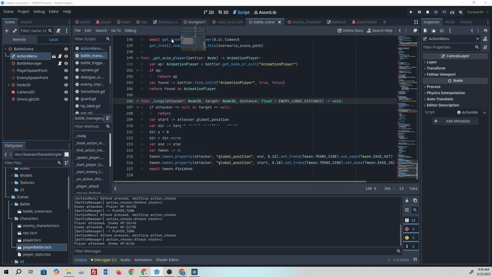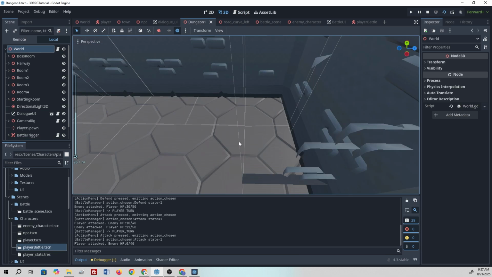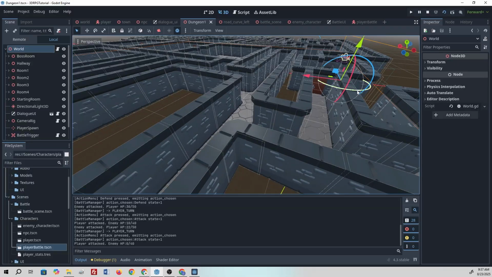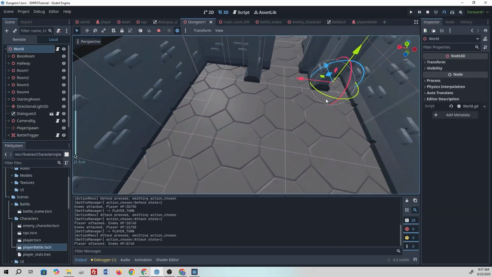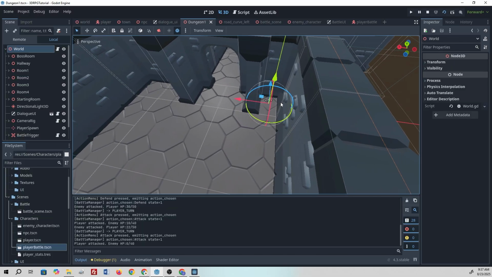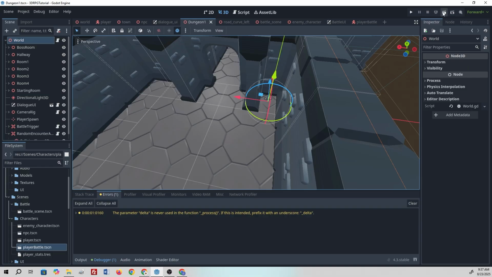If I go to the dungeon, here's the root node, and I named it world. If I look at it in 3D and zoom in on it, you're going to see that is actually the point the player is spawning to afterwards, and that's just because I chose to start from the current scene versus running the project.